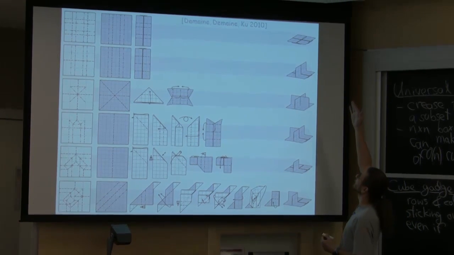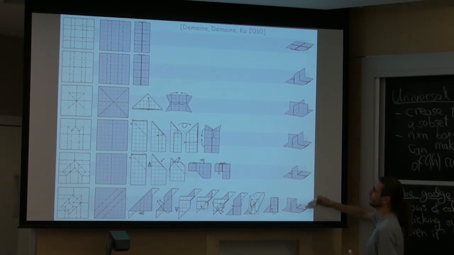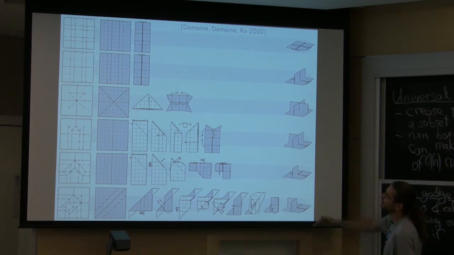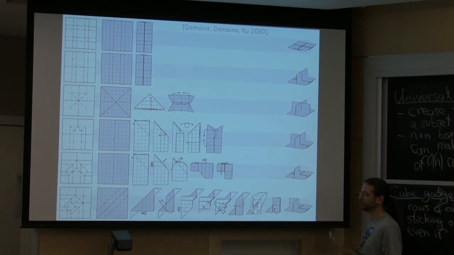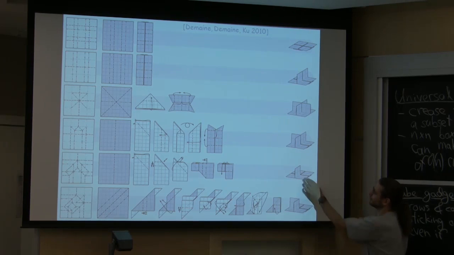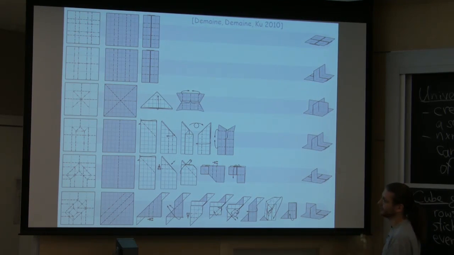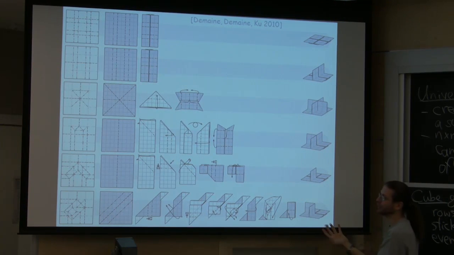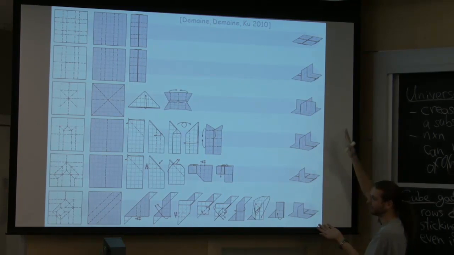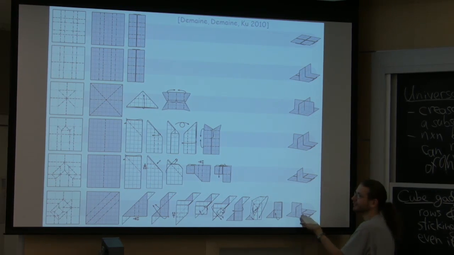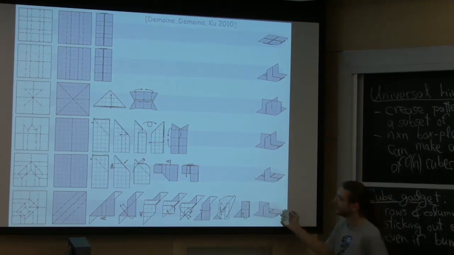So we've got degree 0 on the top, degree 2 straight, degree 4, degree 3, degree 1, and degree 2 turned. And they're, I guess, in increasing order of difficulty. And we need to know that these things exist. One way is to, in some sense, just draw the picture of the folded state. But there's so many layers here, it's a little hard to see. And so in order to really prove that these things exist, Jason drew diagrams of how these things could actually be folded in isolation. In some sense, we only care about this final 3D picture and knowing that it works and is non-self-intersecting and all that. But to show that these exist, one way is to actually build them, or show the sequence that got there.